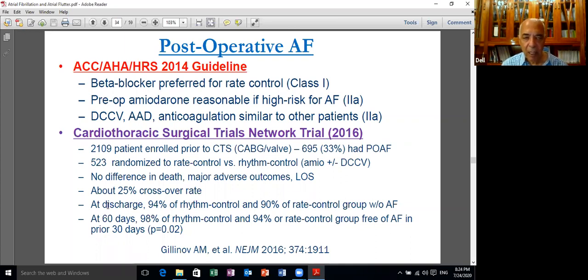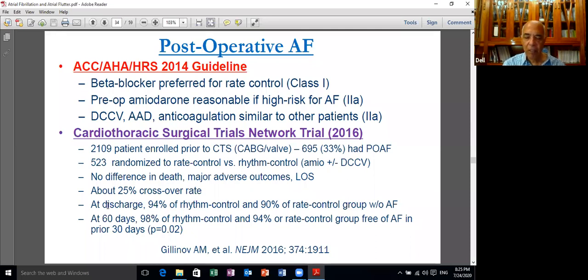To prevent it, there are a variety of methods. The traditional method is to load the patient prone to postoperative atrial fibrillation undergoing valve surgery or CABG with amiodarone 3 weeks before. You can use beta blocker. Some people use colchicine. Some people use dexamethasone. Some people use the omega-3 amino acids. All of these are anti-inflammatory drugs, but the traditional teaching and guidelines recommend amiodarone loading and beta blockers.